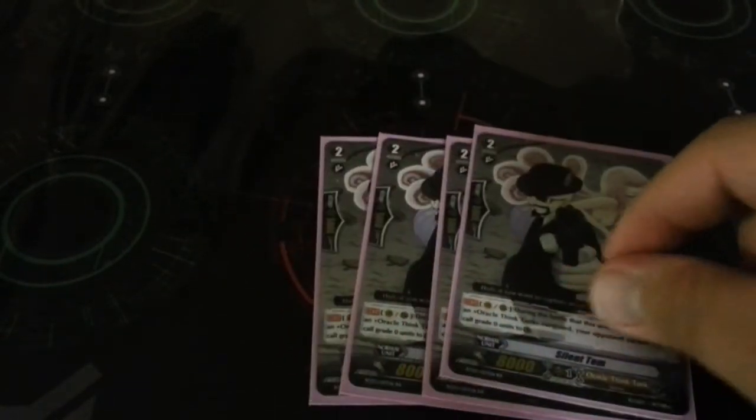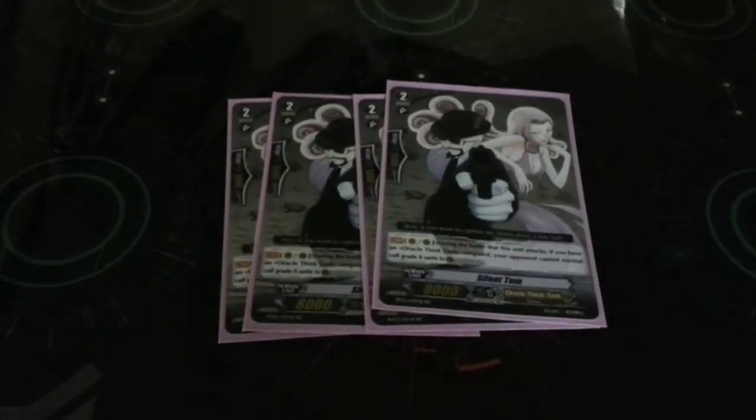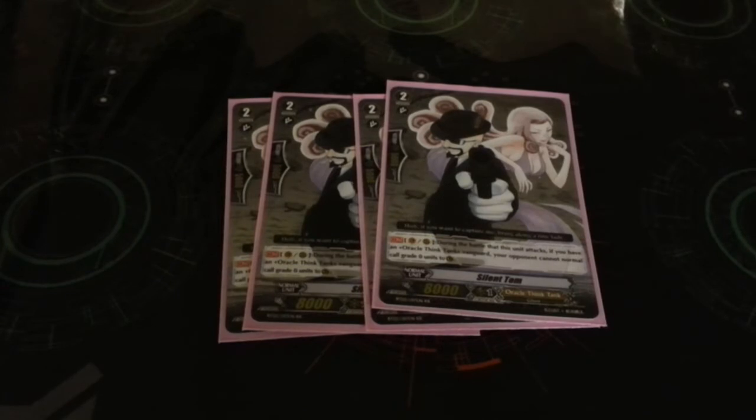Okay, moving into the grade 2s, we have 4 copies of Silent Tom. Like most Oracle Think Tank decks, in the end, Silent Tom tends to do you a lot of good. He is an 8k. When he attacks, your opponent cannot guard with grade 1s or 0s, grade 0s in their hand, so they can't use 10k shields. They have to rely on their perfect shields or their boosters and their interceptors. Always useful. I run 4 for consistency's sake.